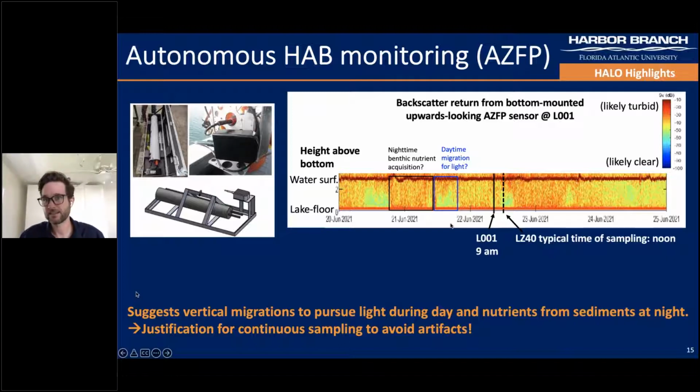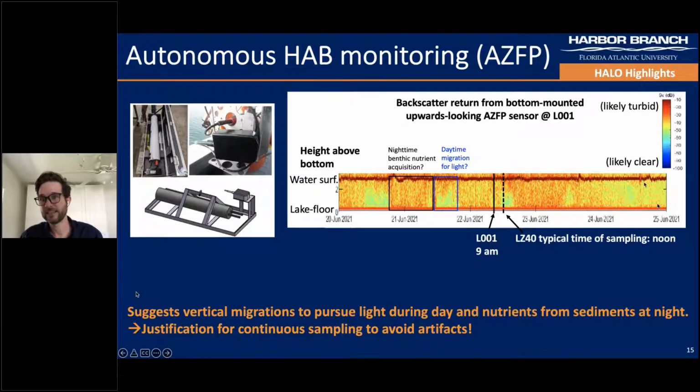During the daytime, you do see stratification. We think that this is due to the Microcystis regulating their buoyancy, migrating to the surface for light during the day, but then going back down at night to get nutrients from the sediments. Now, remember that last slide, when we typically sampled at 9 a.m. and we didn't show any stratification, there you go. When we went to the other site and we did see stratification, we indeed do see it at that time.